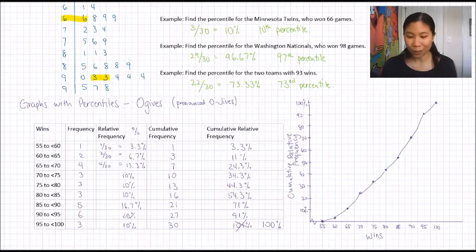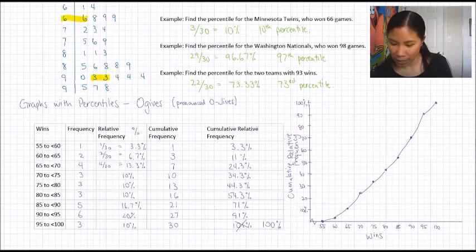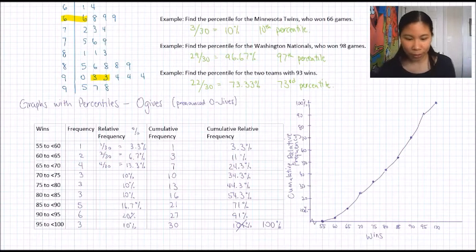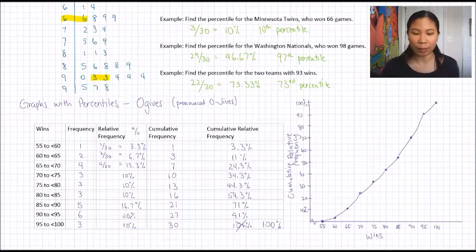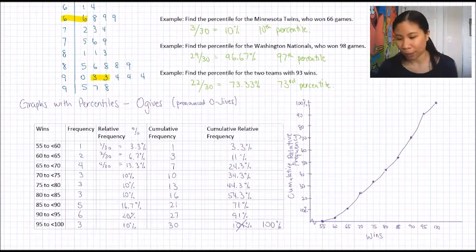Okay, here's our graph. To interpret this, we want to look at how steep our curve is as we talk about whether the graph is skewed left, skewed right, or symmetric. So basically, the steeper each of the segments are, like right here we have a steeper segment between 90 to 95. And that makes sense because if we look back at our stem plot, that's where we had the most data points, between 90 and 95. And so it gets steeper when there's more. So that's how you can tell whether something is skewed or not.